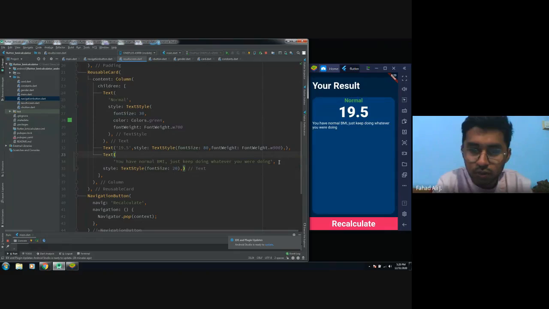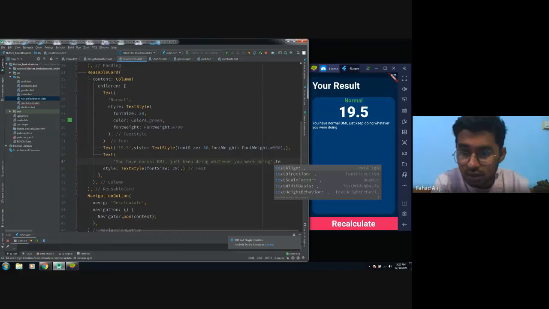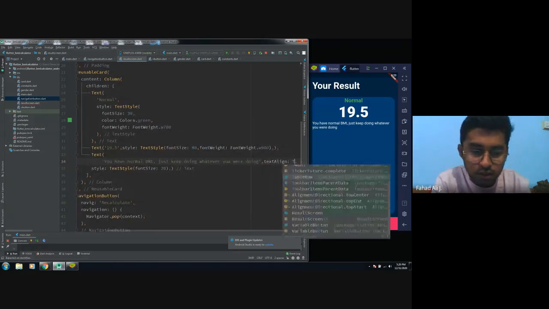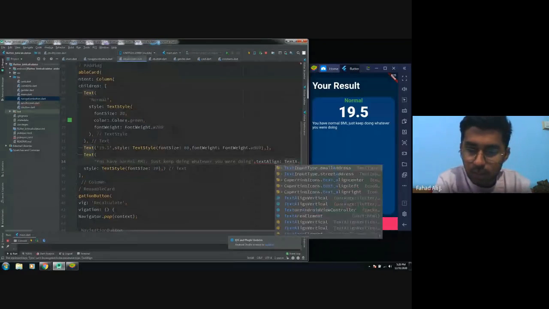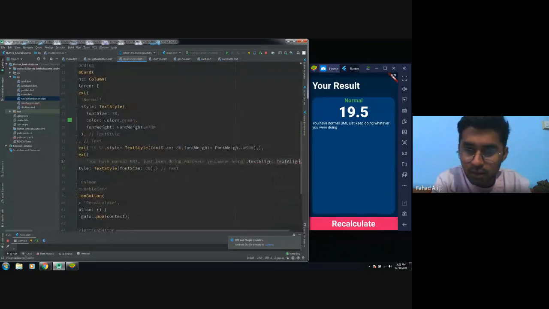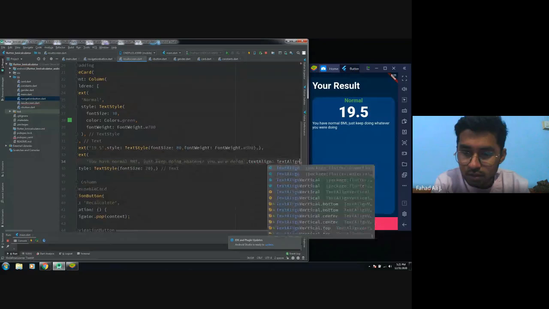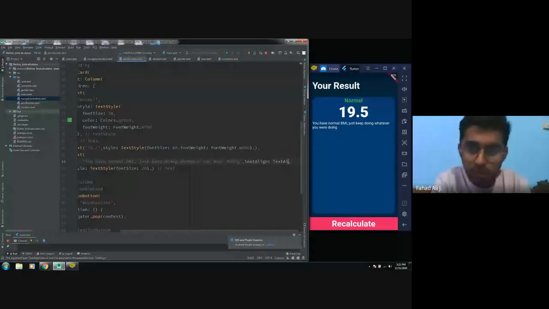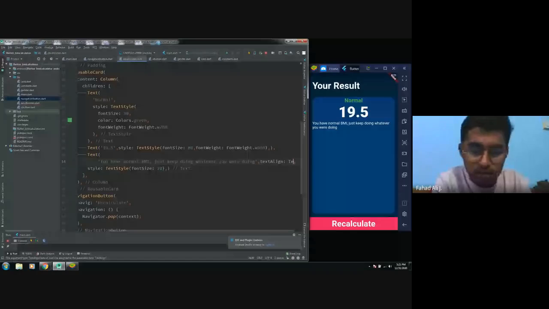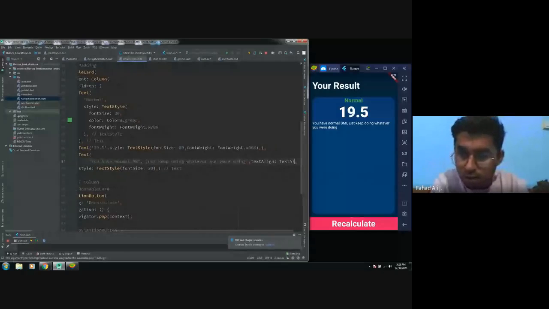So for the alignment, we have the property of text alignment, and in text alignment we use the center, I guess. No, sorry, we use TextAlign dot center.